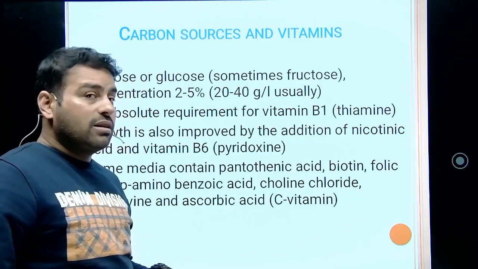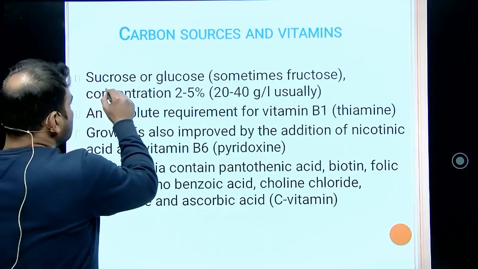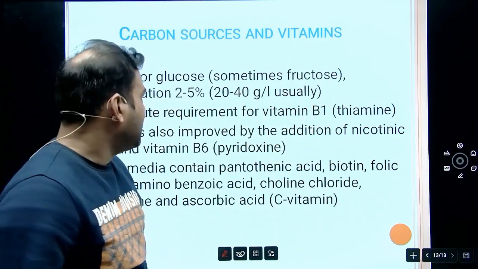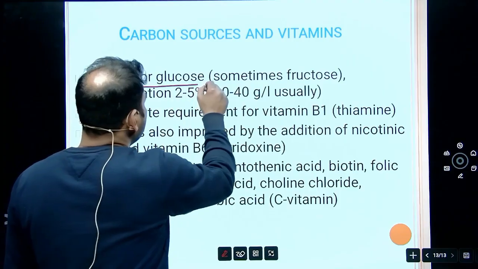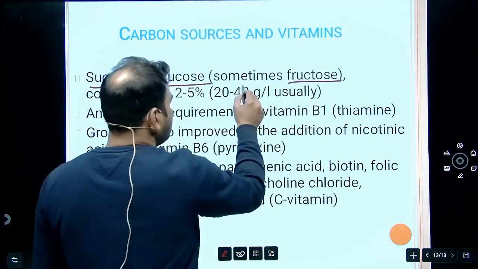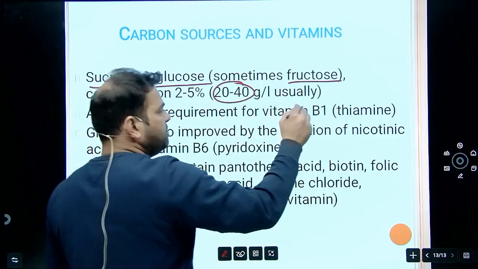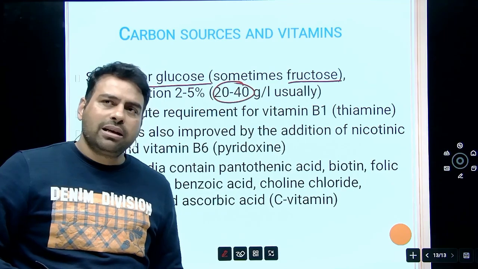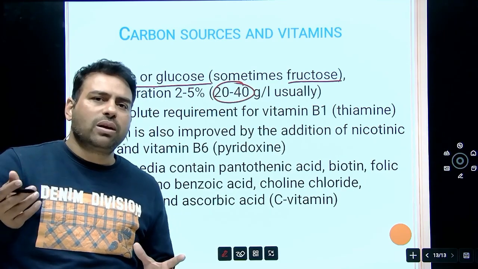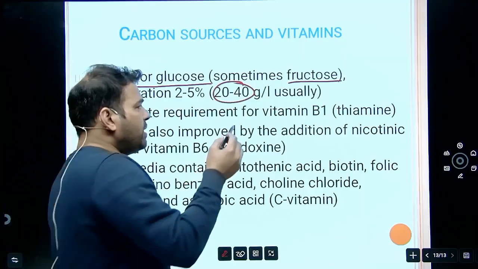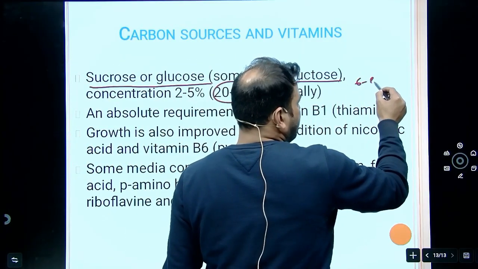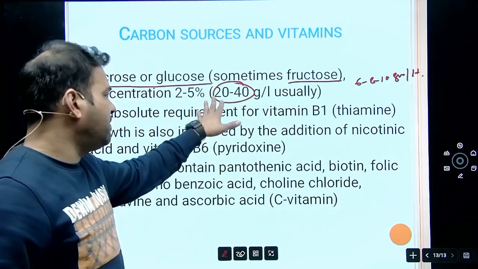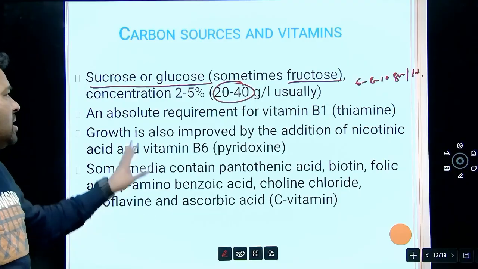The next component of our media is sucrose or glucose, that are the carbon source. The energy source of our explant is sucrose and glucose. Sometimes fructose we are also using. 20 to 40 means 20 to 40 gram per liter we are using according to requirement. As discussed, in the case of pollens we need some more energy, so we are using 6 to 8 or 10 gram per liter sometimes, but in a common experiment we need 20 to 40 gram per liter of sucrose and glucose.